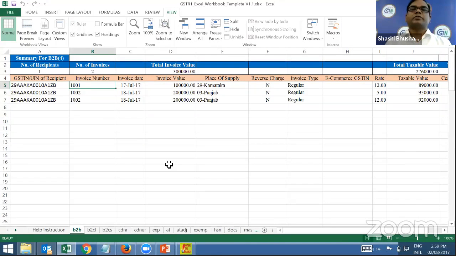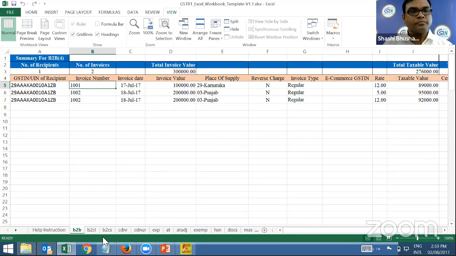These are the sections defined in the GSTR-1 tables which a taxpayer has to fill. So whatever tables are required for a GSTR-1 taxpayer, he can use this Excel workbook, fill in their data in the Excel and generate a JSON file.